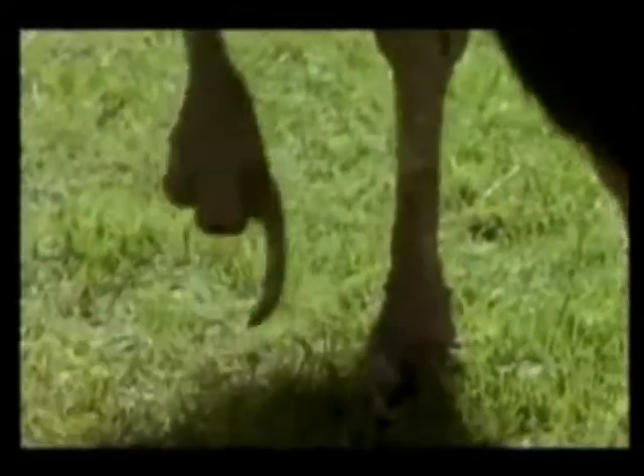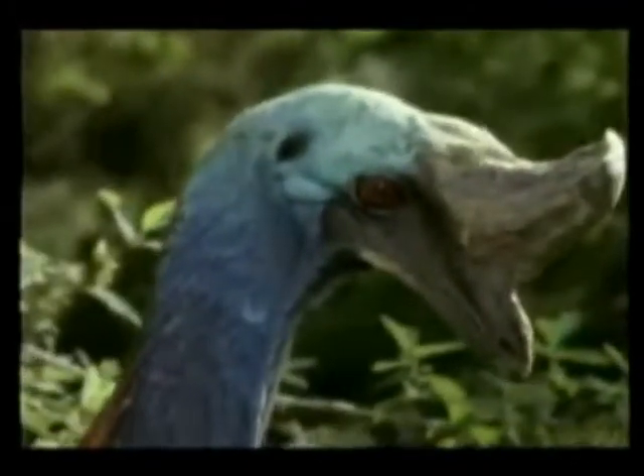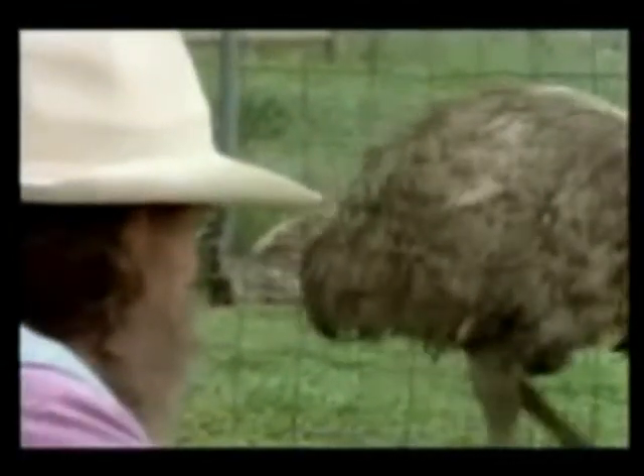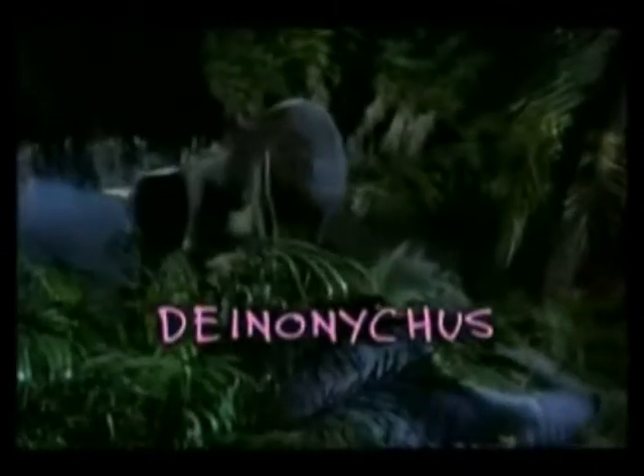What Martin's after is some kind of flying creature that would prove his theory. He thinks that today's birds evolved directly from prehistoric reptiles, not from dinosaurs at all. But that idea ruffles Bob Barker's feathers. He says that at the root of the bird family tree, you'll find something more like this Deinonychus.